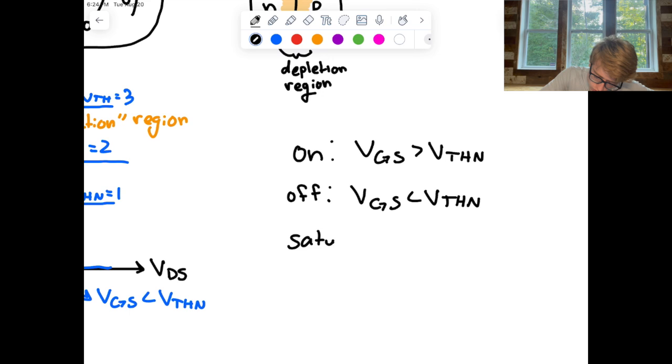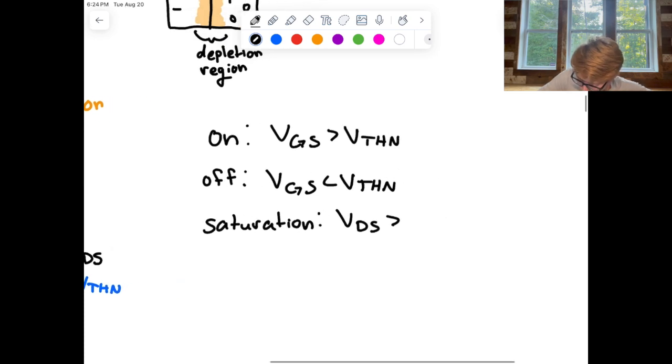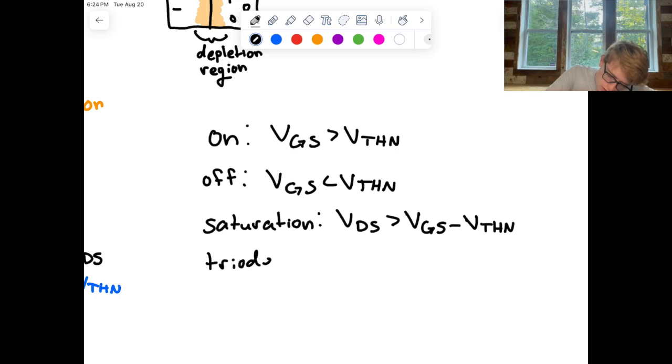So if we're in the saturation region, it turns out that we're in the saturation region if VDS is greater than VGS minus VTH. And we're in the triode region if VDS is less than VGS minus VTH.